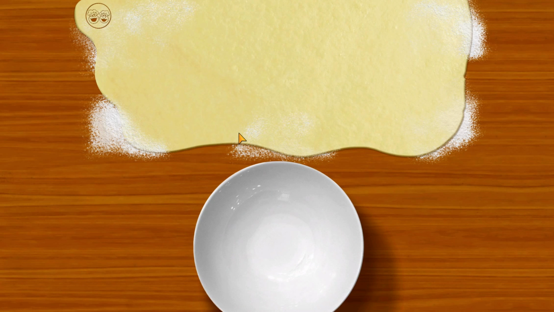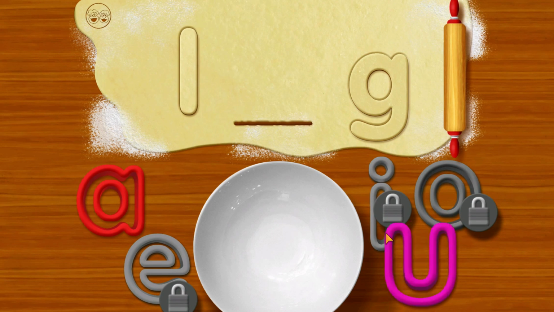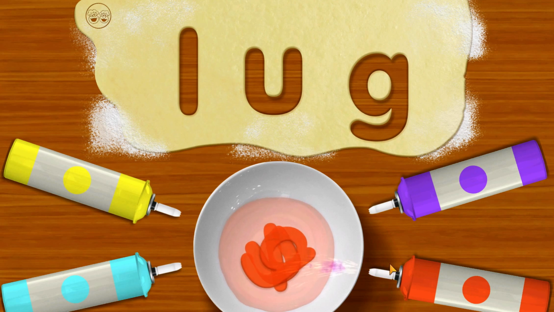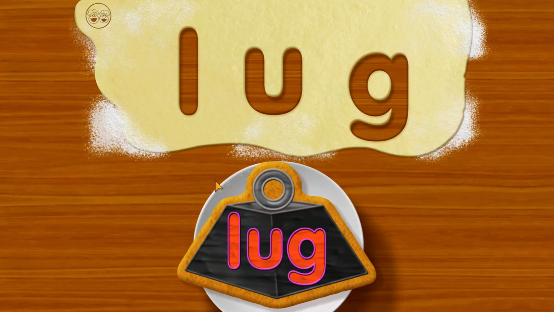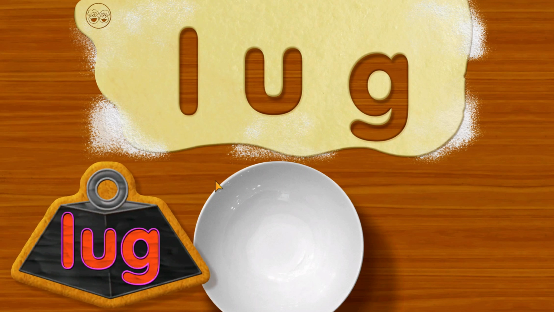This dough. Hear me go. L. G. Now add you letter. Lug. That's terrific mixing. It work. It lug. This cookie heavy. It's hard to lug around.